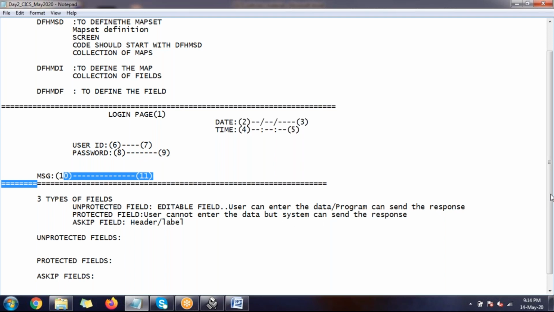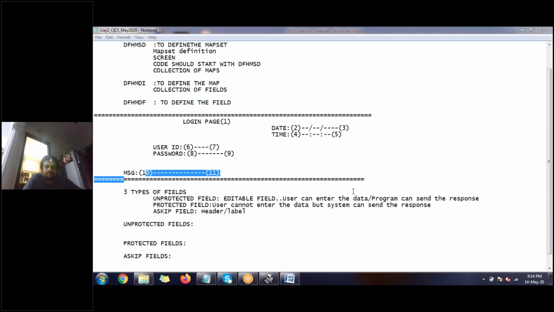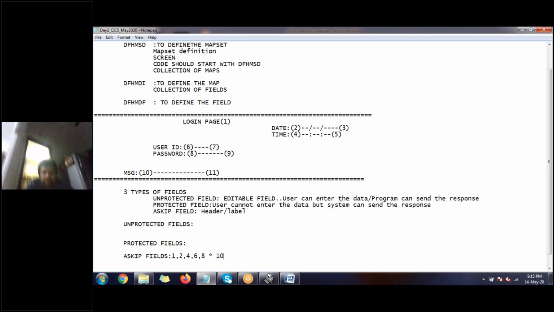Now give me the answer, Venkat. Fields labeled 1, 2, 4, 6, 8, and 10 will be auto skip fields. 1, correct. Next, 2, 4, 6, 8, and 10. You're giving very fast, I have to catch it. Protected field will be 11.